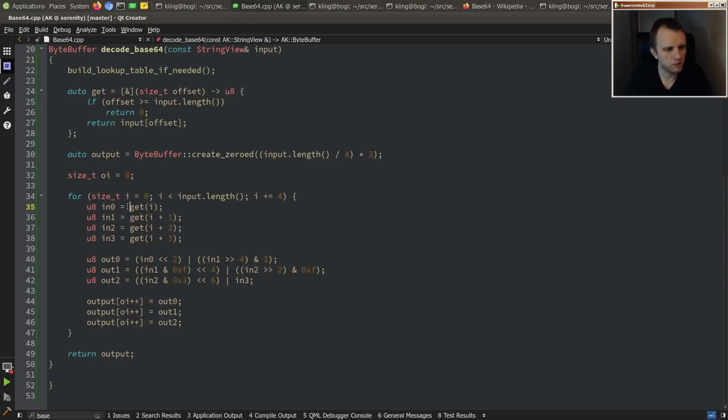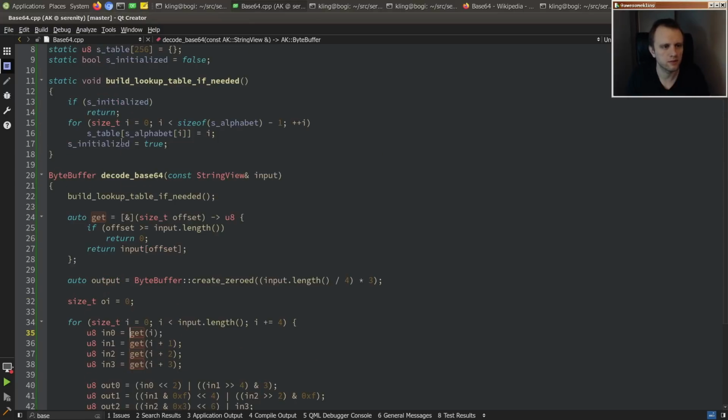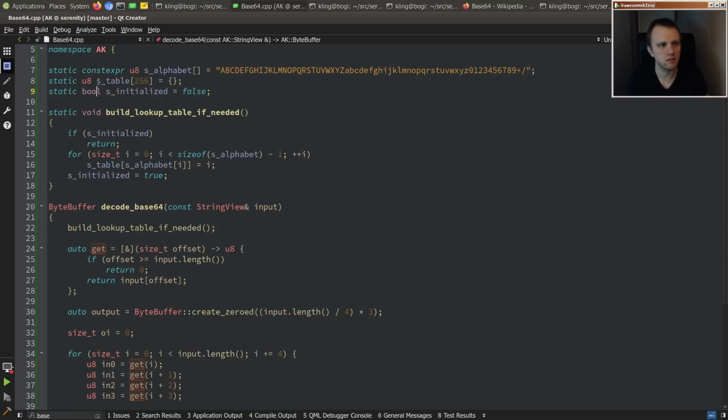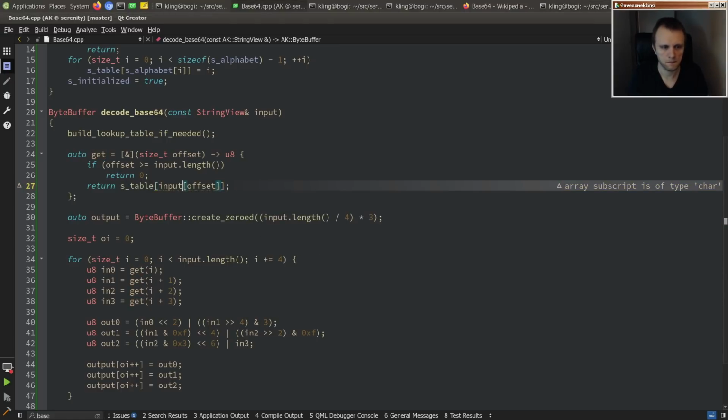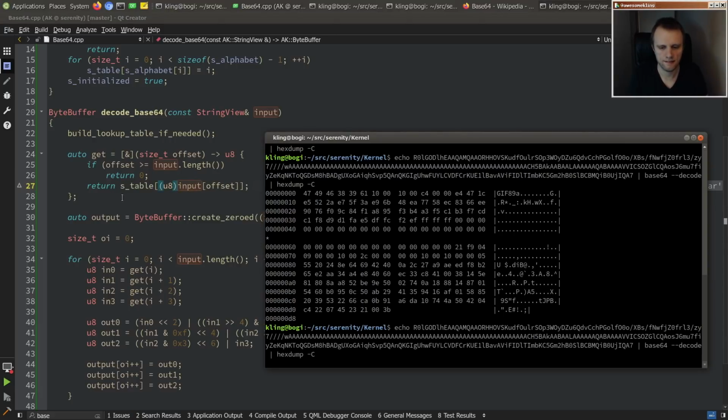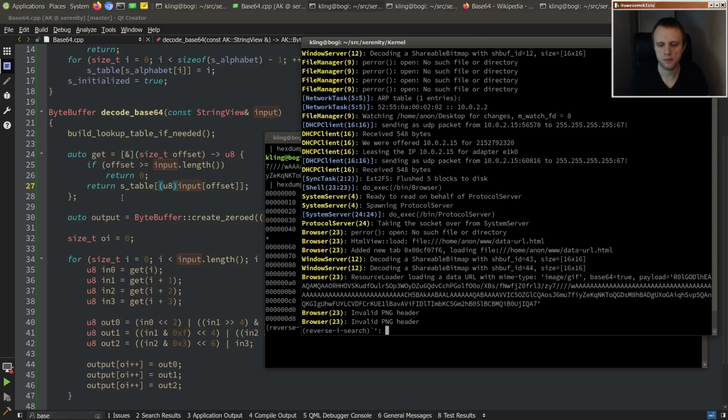Oh, wait. I'm not going to the lookup table. That's why it's not working. We have to go to the lookup table, obviously. So we need to look in the table for these guys. Actually, we can even do that in the get function. And we'll cast the subscript so that it does what you would expect.